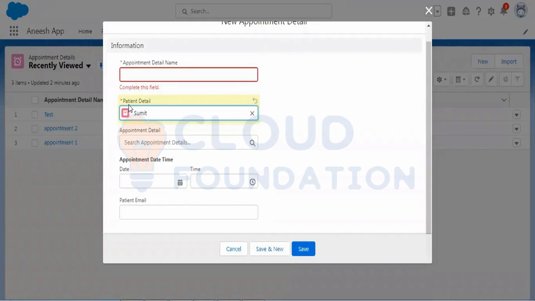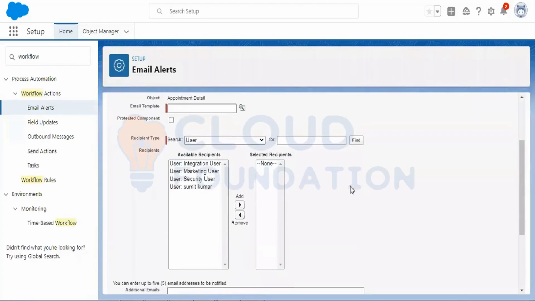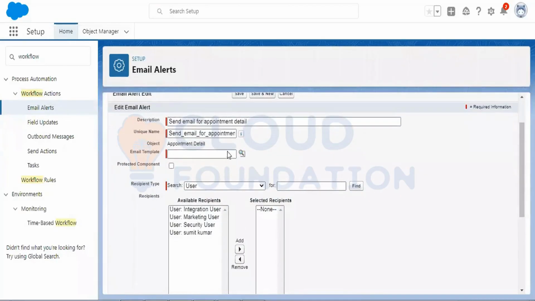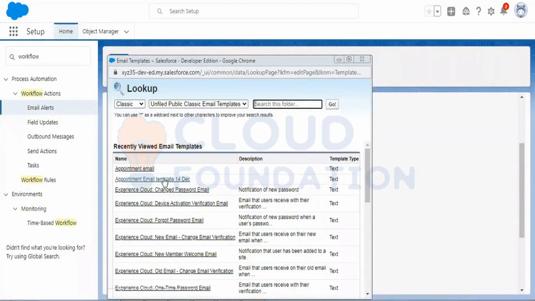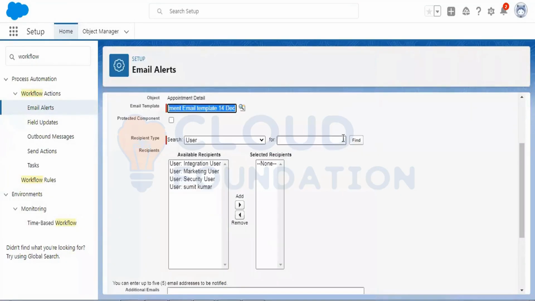The next version of this requirement will be something different. I'll give you that to brainstorm and then we'll see that tomorrow. Getting my point? Which email template will I be using? Appointment email template 14th of December.